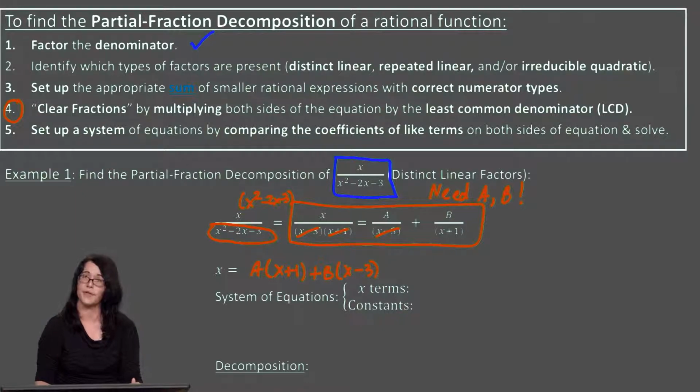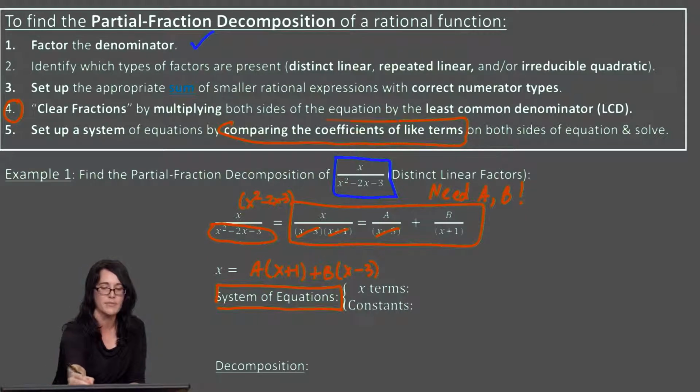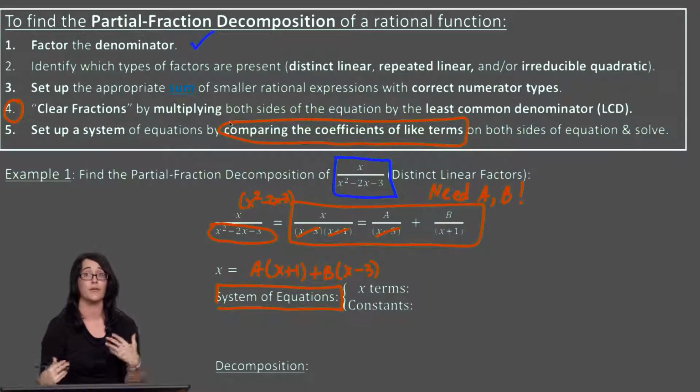Now that we have cleared our fractions, we want to do something called setting up a system of equations. And the way we're going to do that is by comparing the coefficients of like terms. This is the part that is brand new for students, so it's a little uncomfortable at first. What do I mean by that?